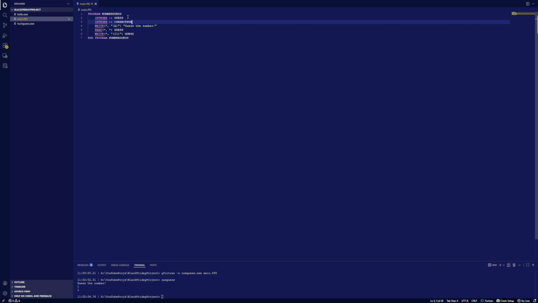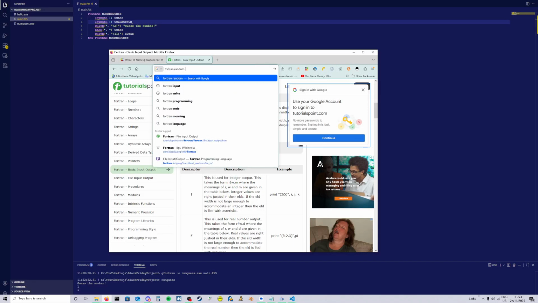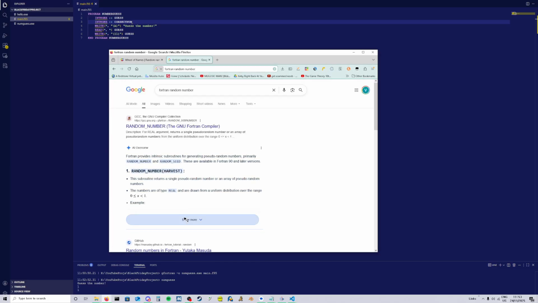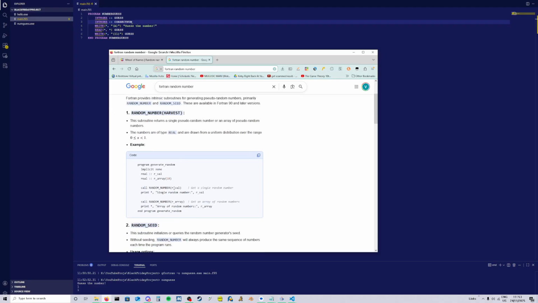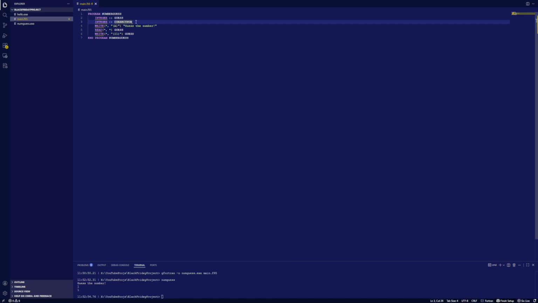So now I need to figure out how to make a random number appear. Fortran random number. Random underscore number. So call random number. Well, okay, so we call random number and it puts it in. But what's it between?